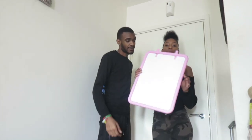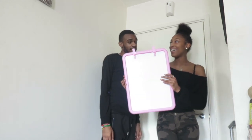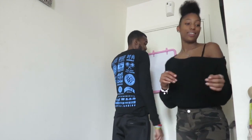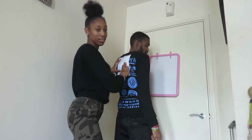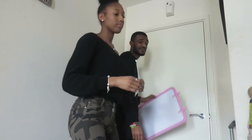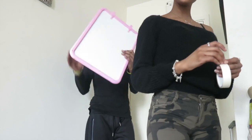But anyways, the aim of the game is we are going to use this whiteboard. I'm going to stand here with the whiteboard. She's going to be on my back with a piece of paper and a pen, which is going to be stuck there like that. And I'm going to try and imitate whatever she's drawing on my back. Literally. So we're going to do it like 4 times each. So let's get straight into the video.